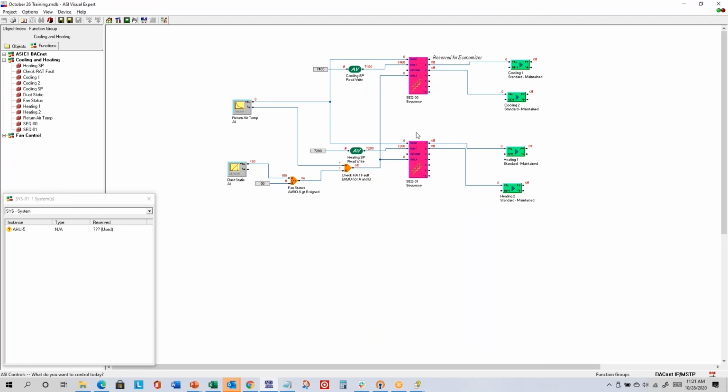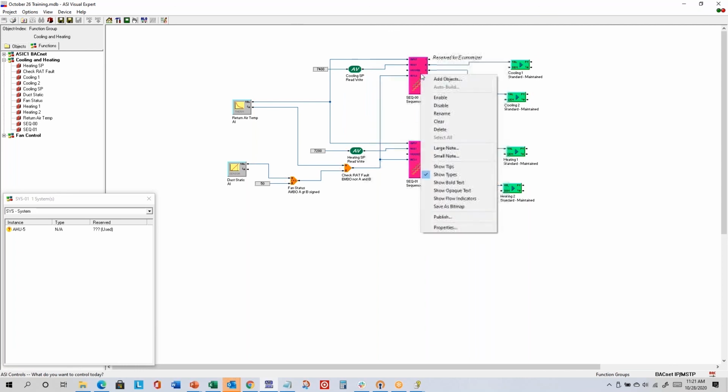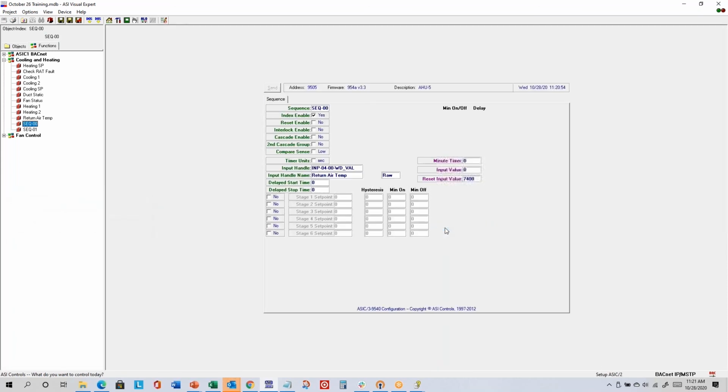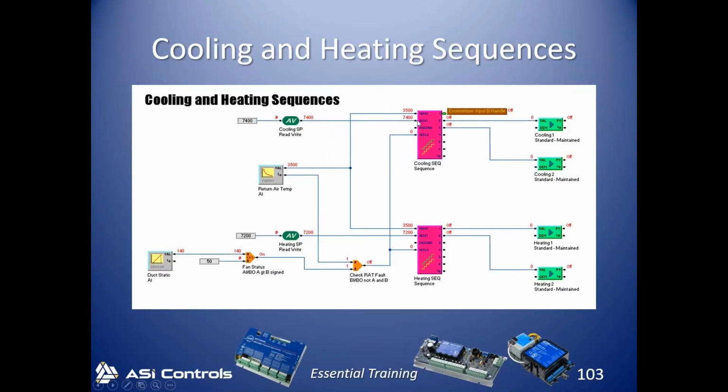And then I can go to the properties for the upper cooling sequence, and we can learn a little bit about that. I'll just maybe click save here. Now I'm a little more sensitive to that since my program shut down earlier. So I'll go to the upper sequence properties, and I'll give my sequence a name like cooling SEQ. And then there's the index enable box. I'd already set that to yes in the graphical programming view. Reset enable means, am I using the reset handle? And I am, so I should set that box to yes.